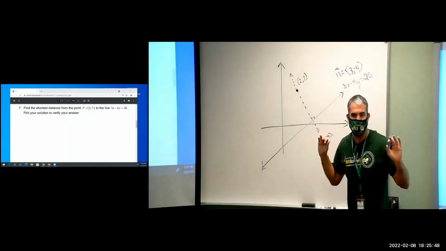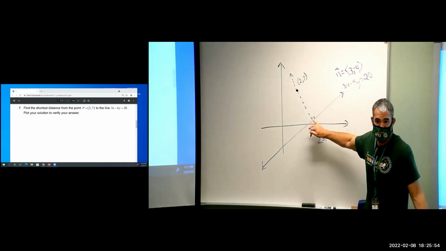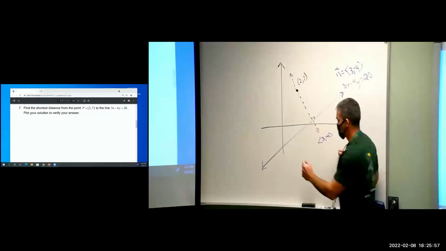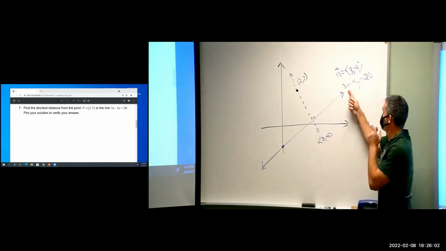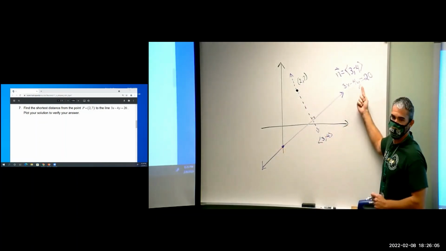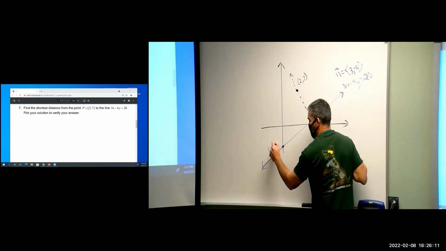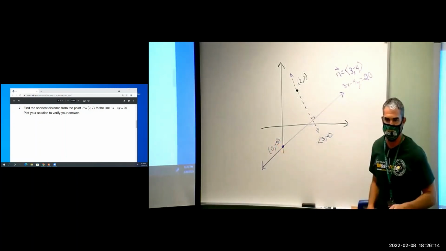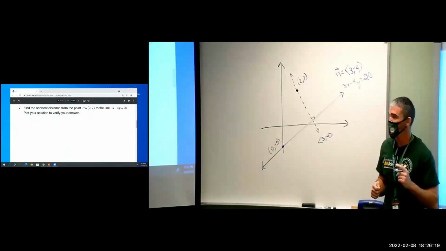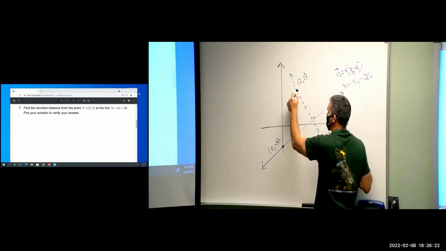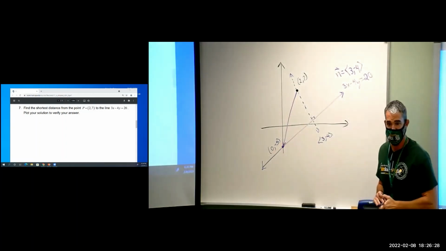I'm going to pick a point on the line, and it can be any point. I don't know the closest point right now. If I did, we'd already be done. We could find it, but let's pick something easy. Let's pick this point right here, because I know that when x is 0, y has to be negative 5. I could have picked any other point. Now I'm going to find a vector that goes from (2, 7) to (0, negative 5), something we know how to do.